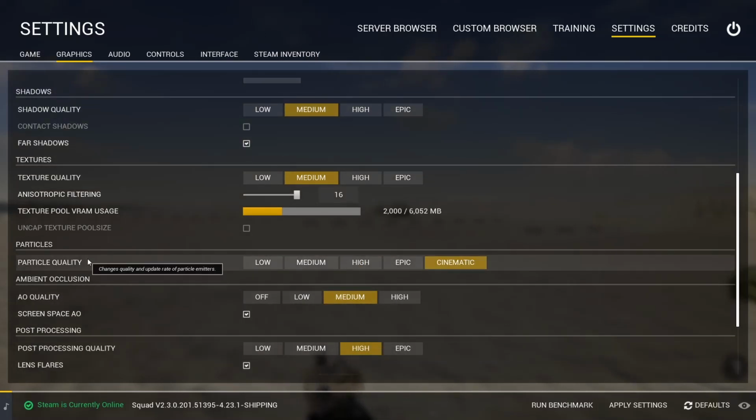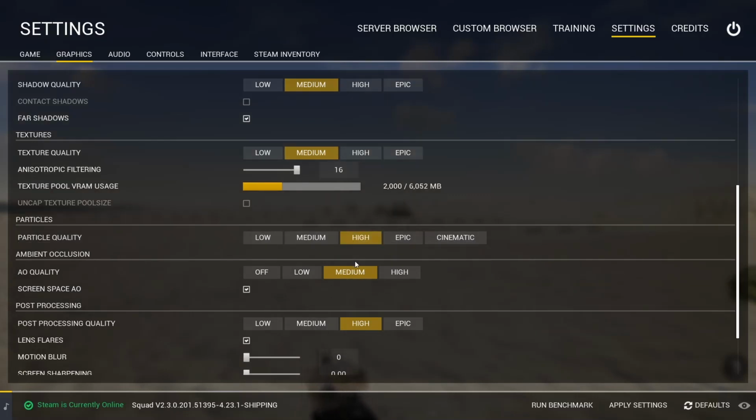Okay, so now with particle quality. I used to have mine at cinematic, but it really impacts your computer at times. If you're getting bombed or you have a lot of smokes down, it's going to impact your computer a lot. So I like to have mine at high. Again, I gauge my computer, medium to high. I like to have it at high because even if it does impact my computer a little bit, I like to see the better explosions. I like to see the sparks going off, the cool stuff going on. And it looks nice.